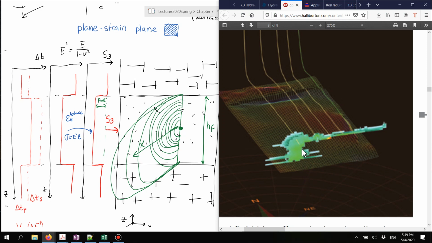And for example, let's look at this fracture over here. What we see is that next to the wellbore is where we have the biggest fracture height that is related to the fact that the net pressure at the wellbore is the highest. But as you go further away from the wellbore, your fracture height is not constant and it decreases. Why? Because the net pressure gets lower as you get to your fracture tips.